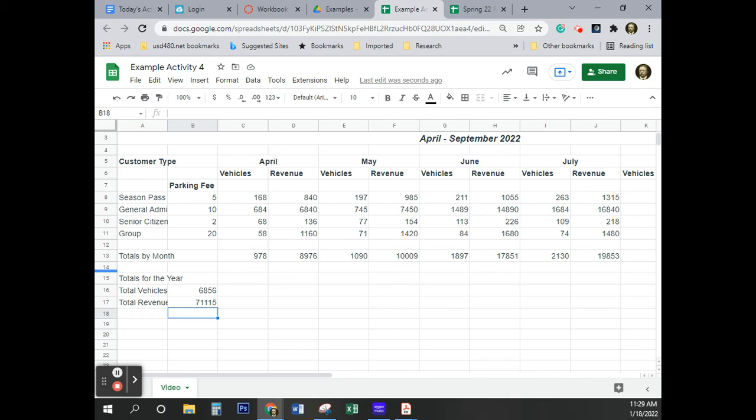Select non-adjacent cells B8 through B11. Okay, hold the shift key down, B8 through B11, then B17. Hold the control key down at this point. Click D8 through D13. So I'm holding the control key down and release the mouse button. Release the control key. You don't actually need to release the control key.